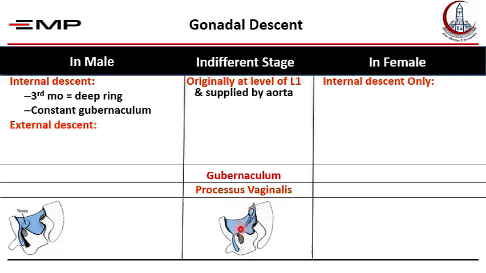occurs until the third month of pregnancy. The testis is located in the region of the deep inguinal ring. The mechanism of this descent is a passive one, as the gubernaculum retains its length while the abdomen enlarges, so that the testis or the ovary gradually acquires a relatively lower position within the abdominal cavity.